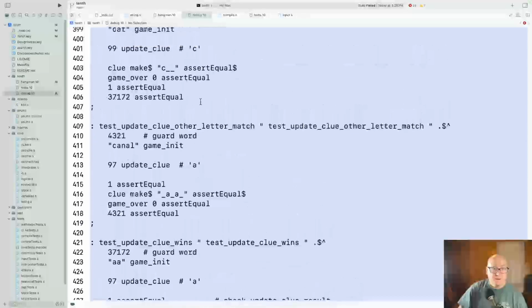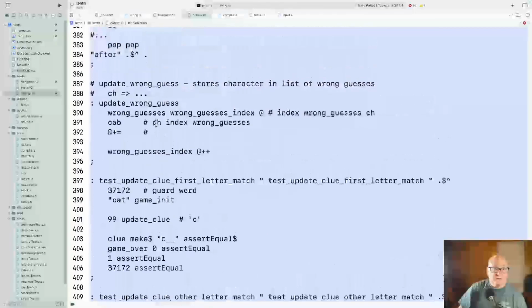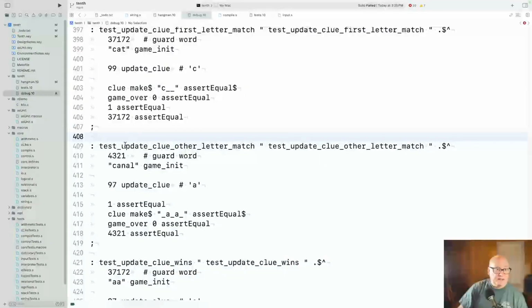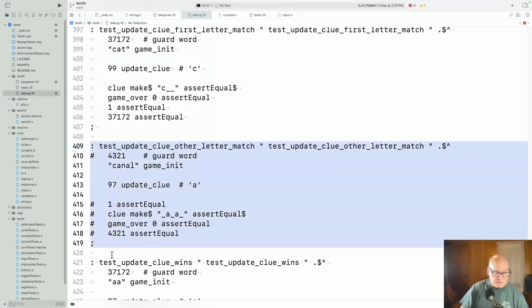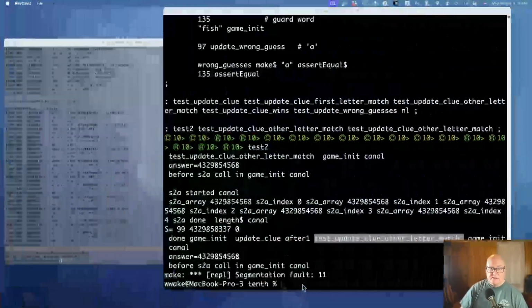All right, so this other letter match test. Let's take out all the assertions and this buffer word and see if it still fails. Okay, and we'll just run this one test.